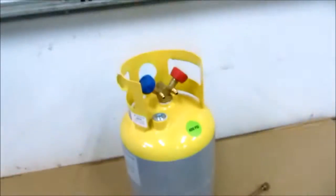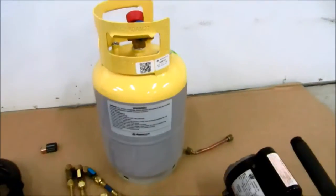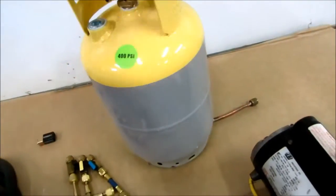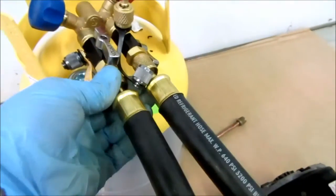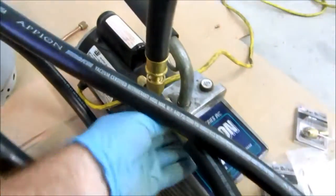Next thing I'm going to do is pump this tank down. It's a new tank I had bought. I like to keep these for when I'm going to transfer some refrigerant — if I've got to work on a unit or something. I've got a couple of 30-pounders and some 50s, but I like to have these extras hanging around just in case. I pulled it down into a good vacuum and I know it's pulling down good. I took my gauge off, getting back to atmosphere and pressure, and we'll pull it down and see how long it takes.